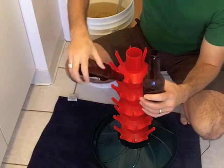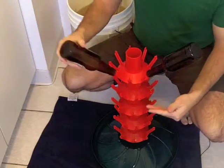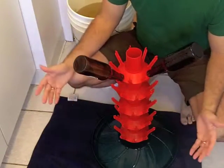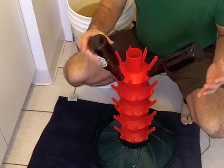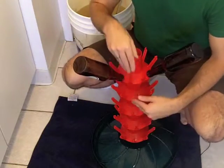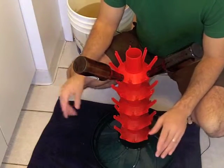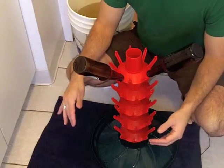We just put them on this tree like this, and you see the fluid — whatever sanitizing solution is left in there — just falls right out. It's collected in the base of this thing, so no worrying about spilling or overflowing. A nice way to air dry your bottles safely. They're going to stay sanitized because we sanitized all these individual trees already in the solution. We'll repeat this process to get all our bottles finished, and then we're going to mix up our beer with the corn sugar for priming and start bottling.